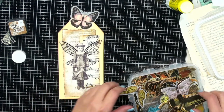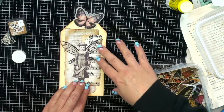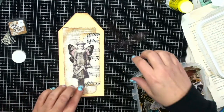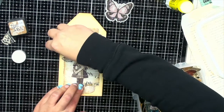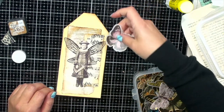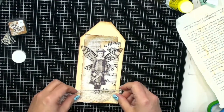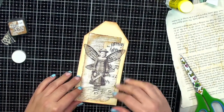Oh, I don't know what to do, you guys. This is a conundrum. I don't know if I should go with the pink or the acetate one. Oh, you guys. I don't know. Okay, last try. Sorry. Just trying to figure it out. I think I'm going to go with this one. Ugh, that's a tough call because this is so pretty too with that little bit of pink on there. That looks so nice, but I kind of feel like I need to do this. Let's do some lace down here. Okay, now I'm finally warmed up. I'm on the last item and I've kind of got my groove on now.